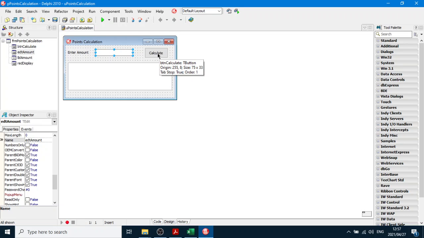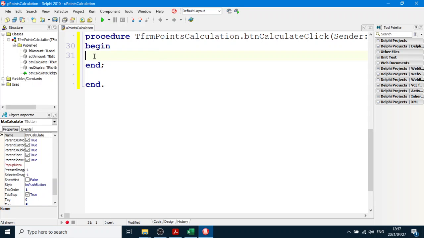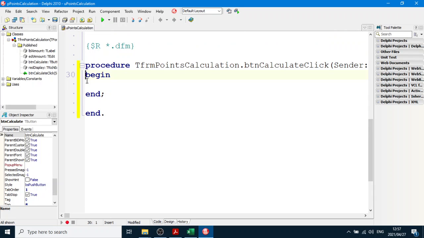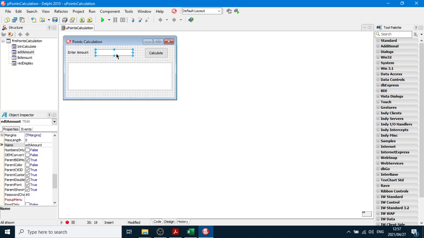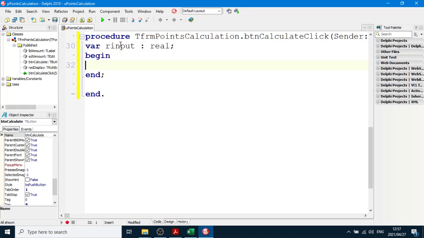So we want to put everything in our calculate button. So you double click the calculate button and we put in our variables here. R input, because that's the input, which is going to be a real number. Why? Well, we know that money will involve decimal points, more than likely. 99.999% of the time we'll have rands and cents, which is a decimal point. Therefore, we declare a real variable for our input.